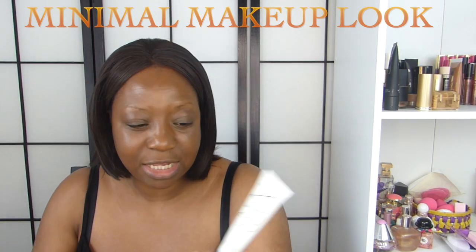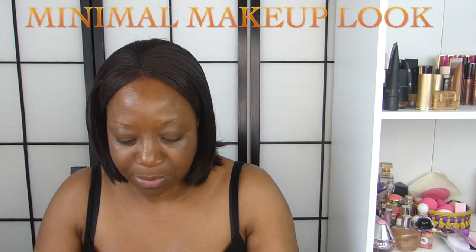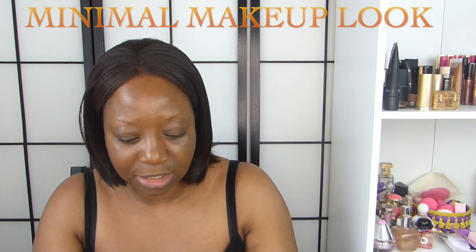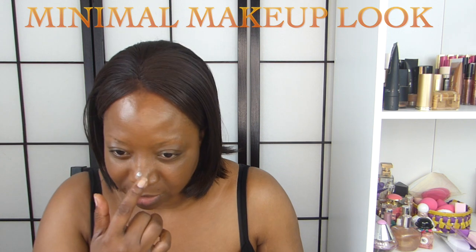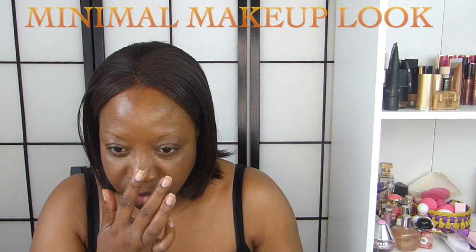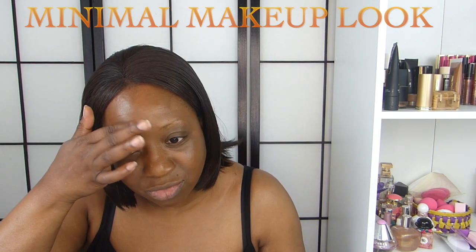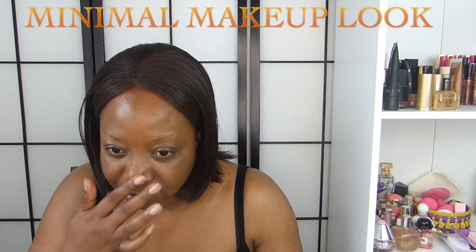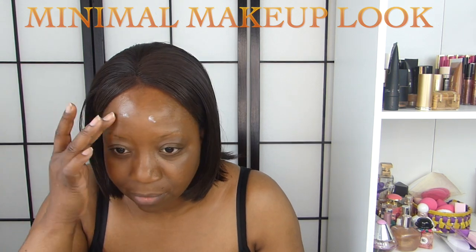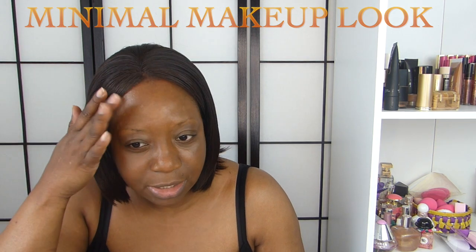So this is the Pore and Shine, also from Nars. Okay, so I'm going to be putting this just on my nose because this is where I shine the most, and I'm just going to put a little bit on my nose there. Ooh, and this goes on so cool, guys. I mean, it really does. And basically, this is my oily spot. So I'm just going to put that just there. And again, I'm tapping that into my skin.